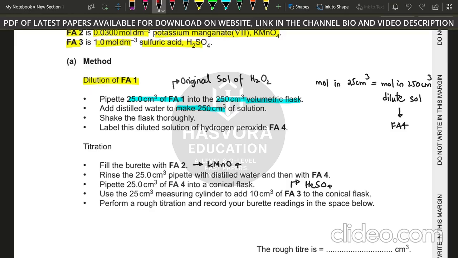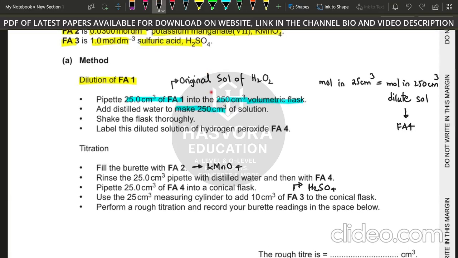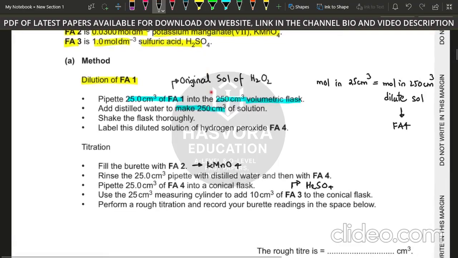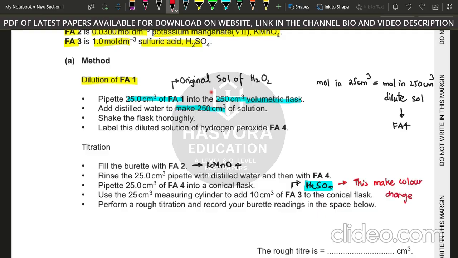as well. So now many of the students will ask what the purpose of your H2SO4 is here. Whenever the reaction between KMnO4 and anything occurs, the H2SO4 makes the result more clear, it makes the color change more clear. So this is just for your aid, the examiner just adds this for your aid. This makes the color change more evident, because it ensures complete oxidation.